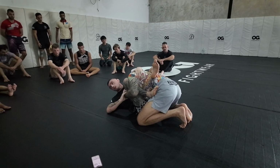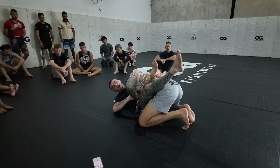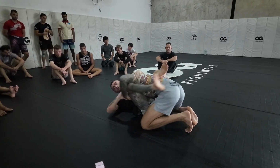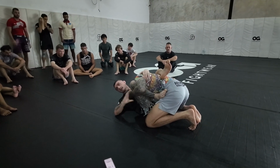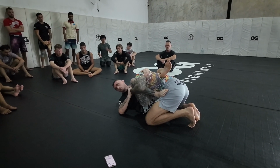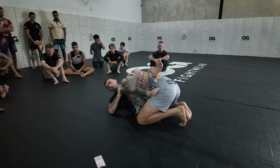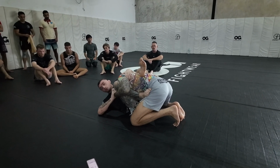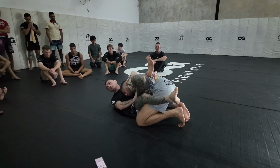When he takes this grip, rather than trying to fight it and pull through, I'm going to go with it, right? I extend my right leg out into space. I'm not kicking it up, I'm just kicking through and making space. At the same time, I'm controlling Lewis's hand, not his wrist. The ideal grip is my thumb across his little finger and my hand on top of his hand. As I straighten my leg, I push his hand into his chest in the space that I've just made. From here, it's really easy.